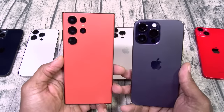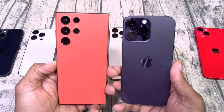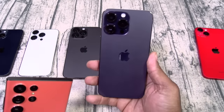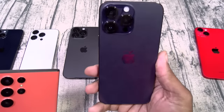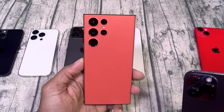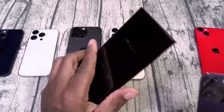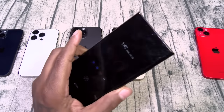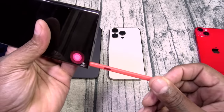It's just an all-around better phone, in my opinion. My humble opinion, I would go with the Galaxy. But I would say this. If you had an iPhone 11, an iPhone 12, an iPhone 13, instead of going out and buying a 14, why don't you try the Galaxy S22? Try some different phones, because you might not know that some of these features on these Galaxies you're going to love, but you don't know because you never used them, such as Bluetooth S Pen.